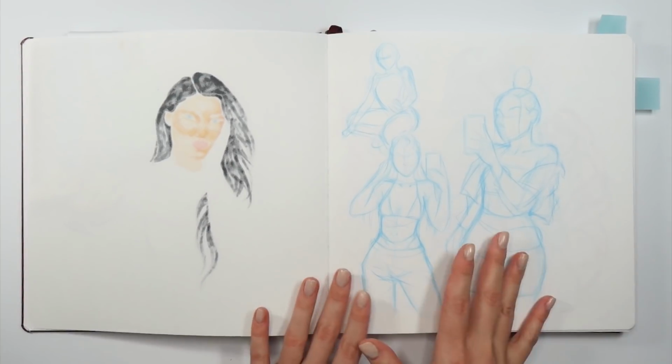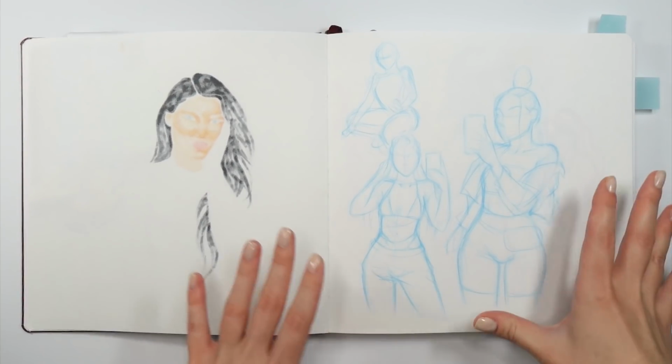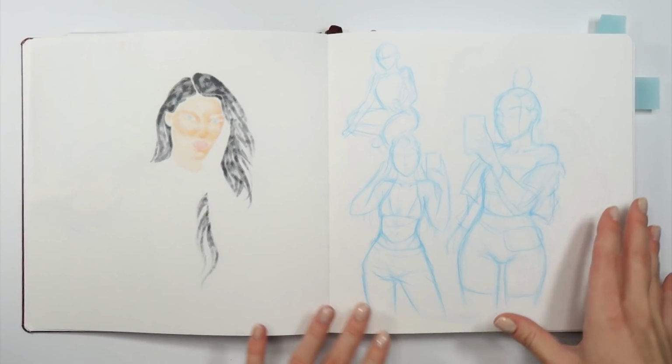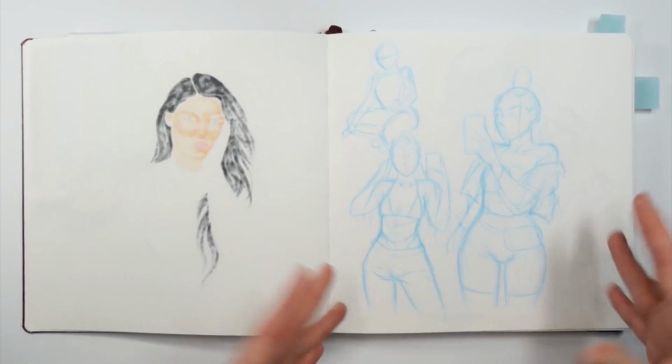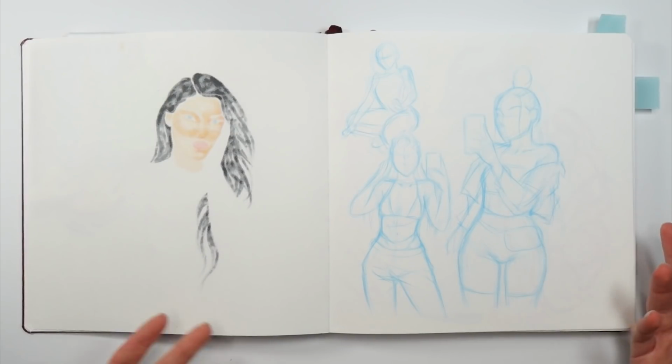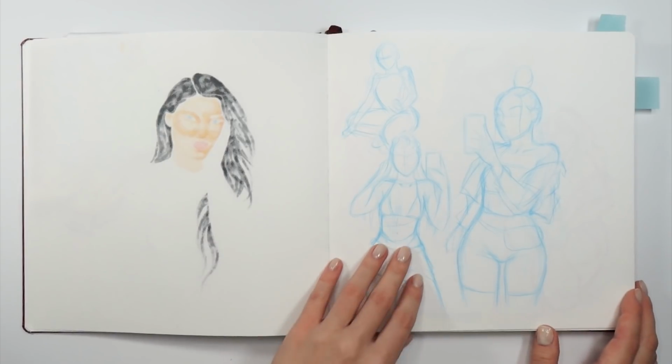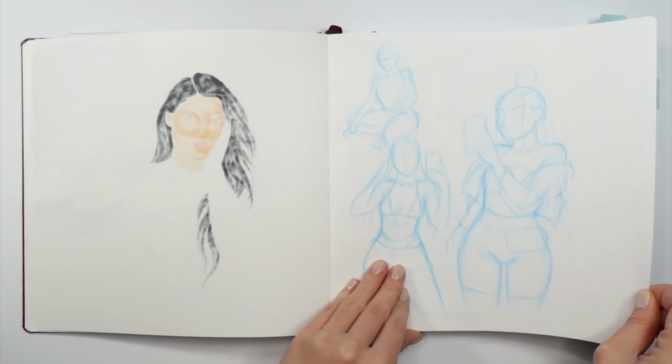Moving on, we have a page just with sketches. I was planning my next illustrations, and here I wanted to draw a half-body silhouette, but I never turned these into anything more serious than that, so maybe some inspiration for my future drawings, who knows.